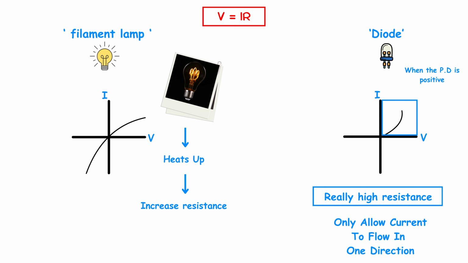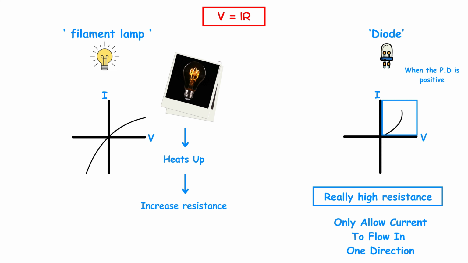Filament lamps are just light bulbs which contain a very thin metal filament, and as the current flows through the filament, the wire heats up until it's so hot that it emits light. All of this heat massively increases the resistance though, and so the curve gets less steep as we increase the current, which is just showing that less current can flow per unit of potential difference at these higher voltages because the temperature and resistance is so much higher.